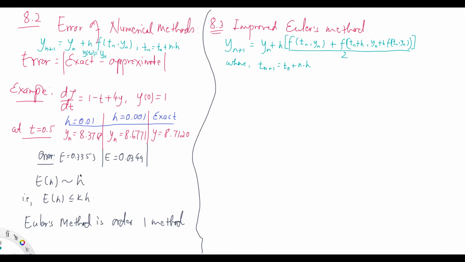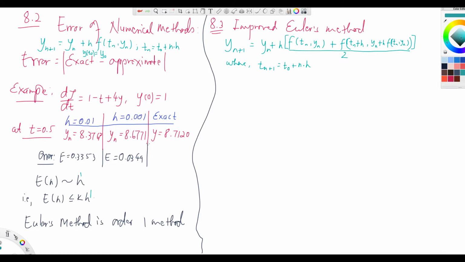So that is an order 1 method in h. In some other methods, which we will see later, whenever you decrease the step size by a factor of 10, the error will decrease by a factor of 100 or 1000. So we want that type of method, right? Because that will approximate the solution better and faster, right?